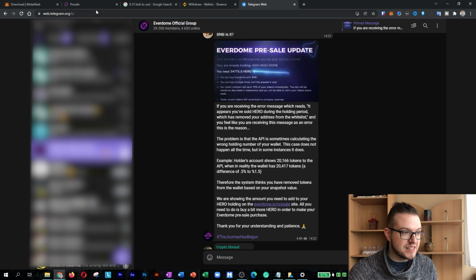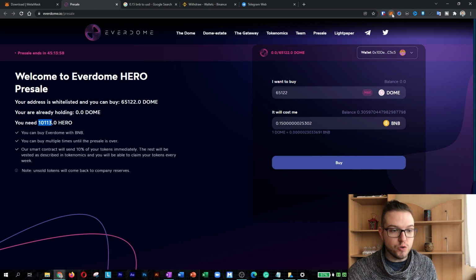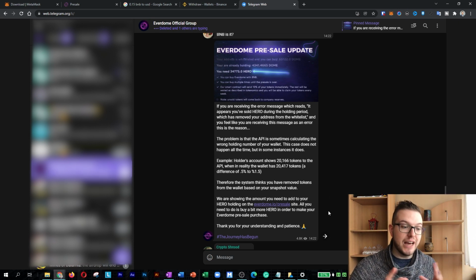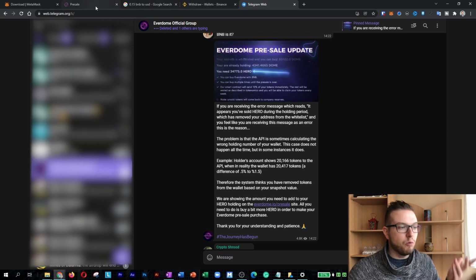20,417. So when I look here, I need 10,113 Hero, but it shows I have only 10,072. So I'm actually missing 40 Hero. Their recommendation on the website is that we're showing the amount you need to add to your Hero holding on the Everdome presale site. All you need to do is buy a bit more Hero in order to make your Everdome presale purchase. It's probably a bit annoying, but I will still have to do that.